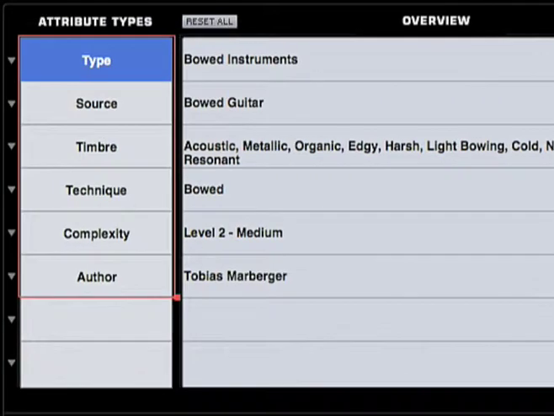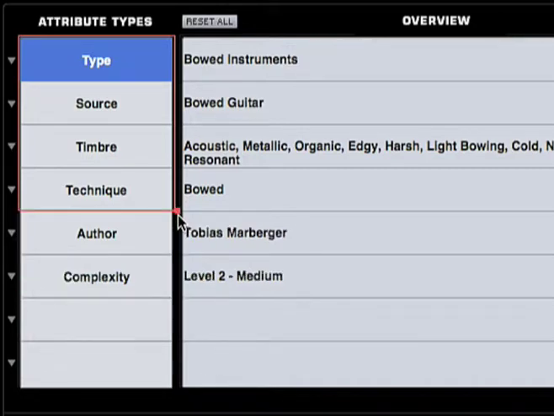You'll notice that the attribute types are inside a red box. This means that they're required. The required attribute types are per category, so whenever a sound from, in this case, the psychoacoustic category is tagged, it must contain attribute assignments for these attribute types. A category can have up to 8 required attribute types, and these can be set by simply resizing the red box.